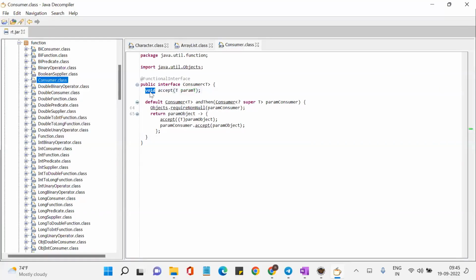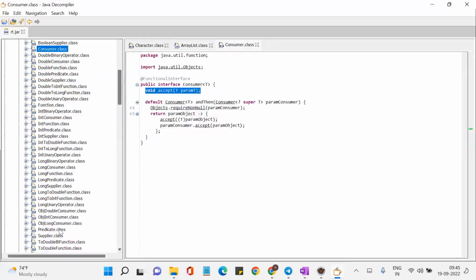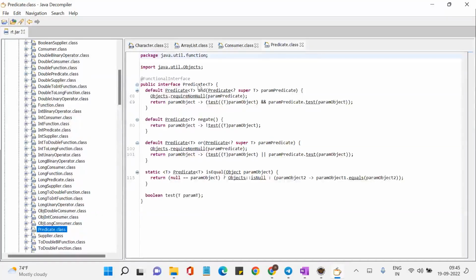At that time, can you use this? No, we can't use that. In order to do that, we have Predicate. Look here, Predicate is another functional interface. It has a method which takes one argument and returns Boolean. Now in the future, whenever I'm writing a lambda expression for a method which takes an argument and returns a Boolean, can I use the Predicate interface directly instead of creating a new interface? Yes, we can.